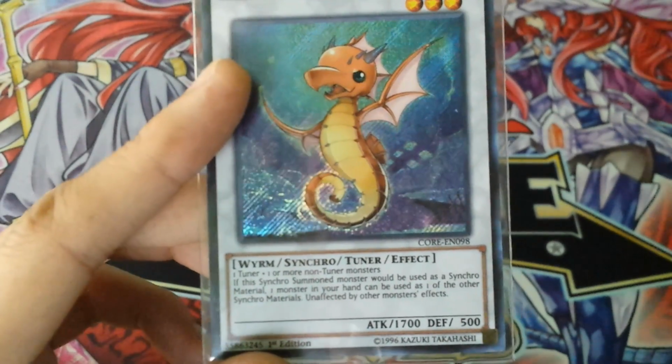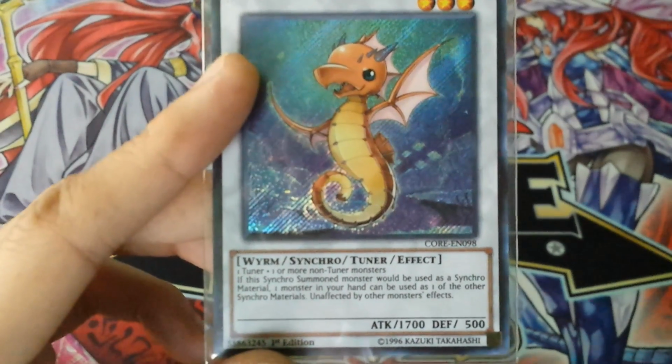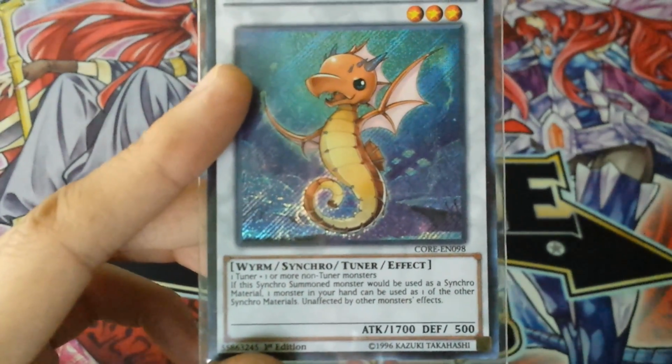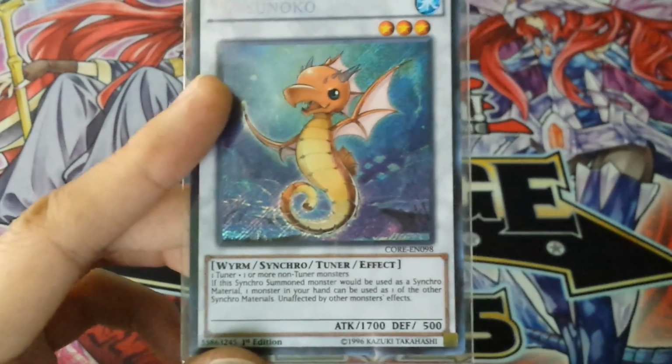And its effect reads, if the synchro summon monster would be used as a synchro material, one monster in your hand can be used as one of the other synchro materials. And its continuous effect is unaffected by other monsters' effects.